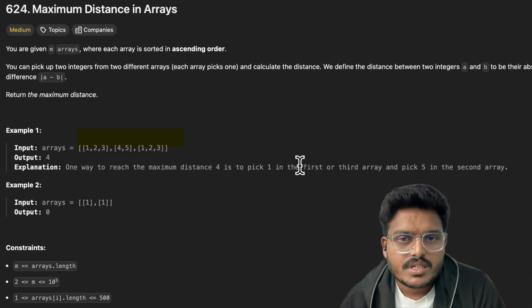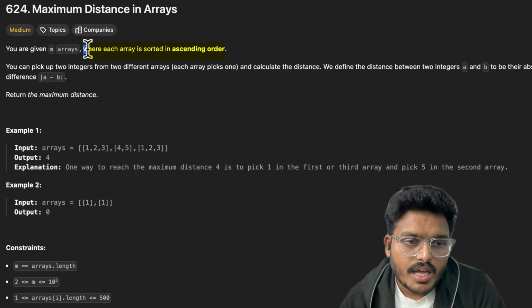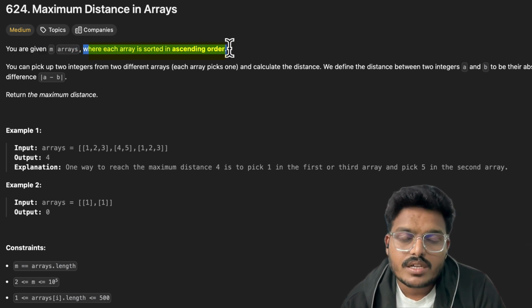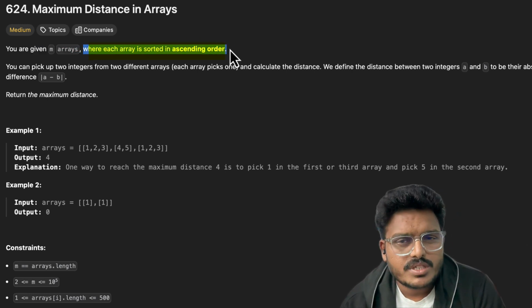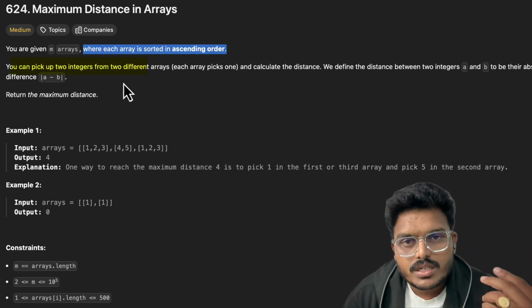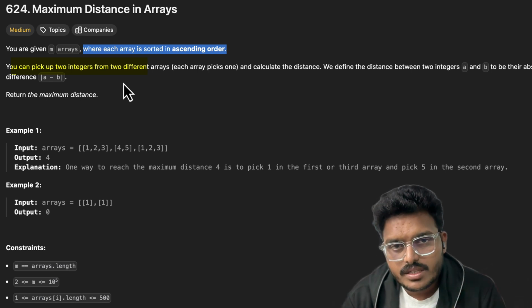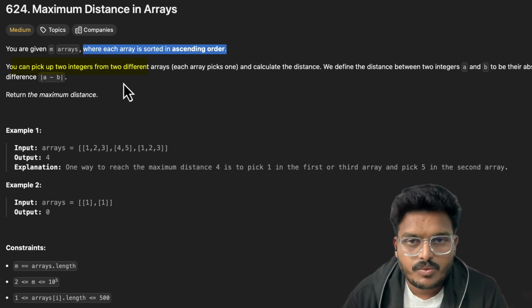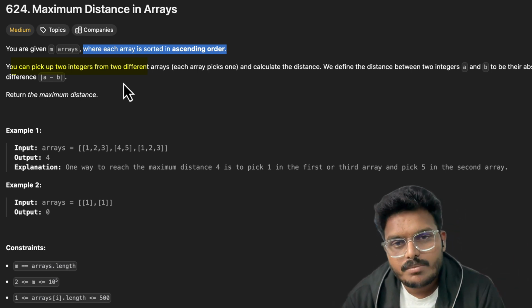The interesting property here in the question is each array is sorted in ascending order. Each array given in the input is already sorted, so we need not sort the arrays again. We need to pick two integers from two different arrays. For example, if I pick 1 from one array, I need to pick some other number from a different array.